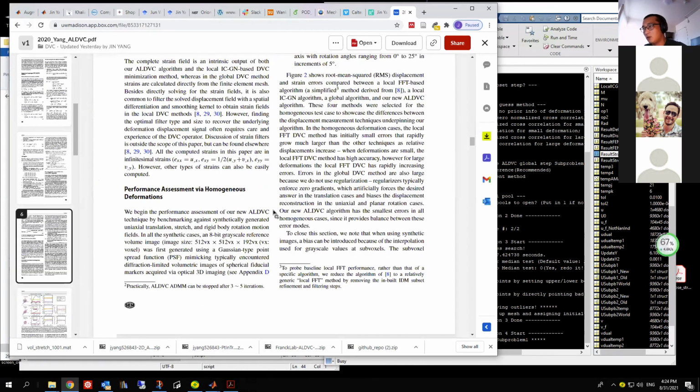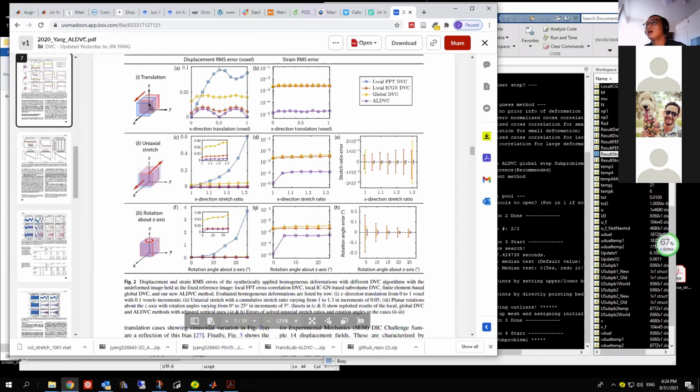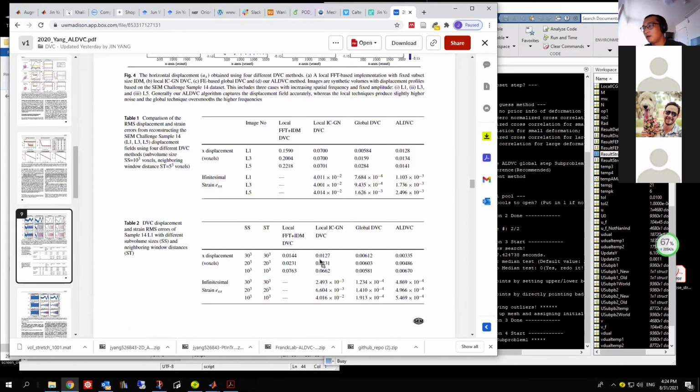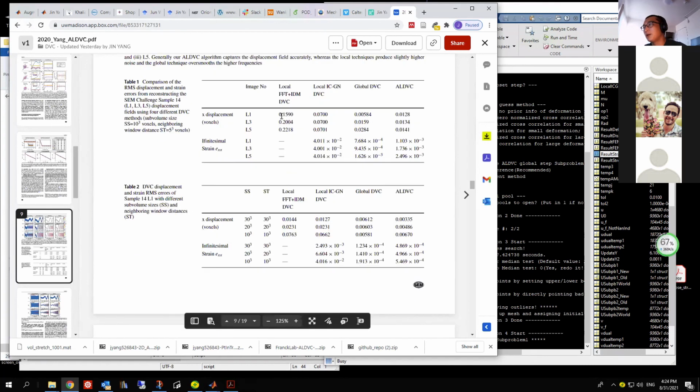We have quantitative measurements of the error in translation, stress, and rotation. For FFT, the typical error is about 0.1 voxel. The local ICGN is about 0.07, and the AL is much smaller even than the local.